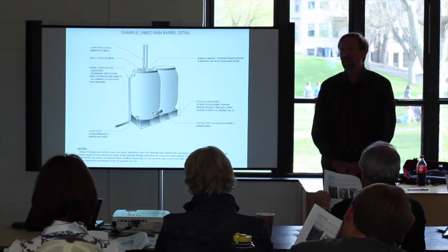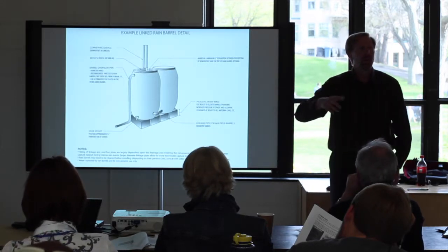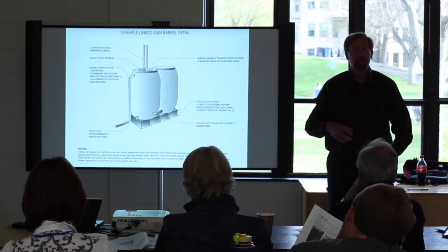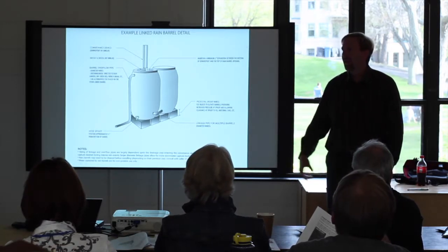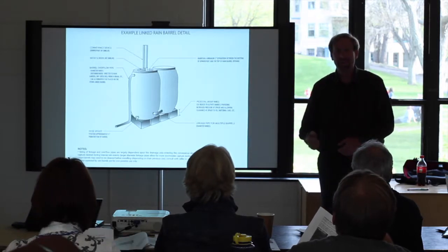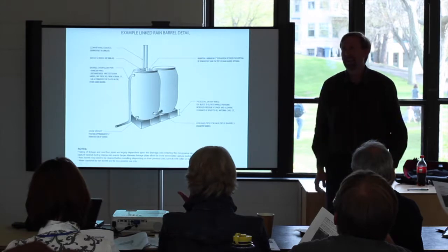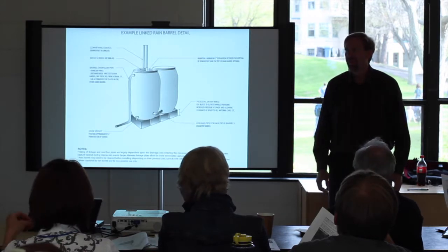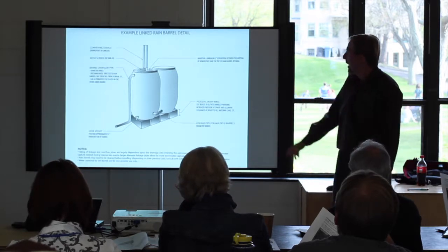One of my favorite techniques that I've done is I've gotten two colors. The Krylon works great, but you can use any of them. I paint the whole thing light green, then I take a fern leaf out of my garden and break it off, and I put it on, and I take a dark green and paint over the top, and I've made a camouflage barrel. So you can have fun with the barrel itself.